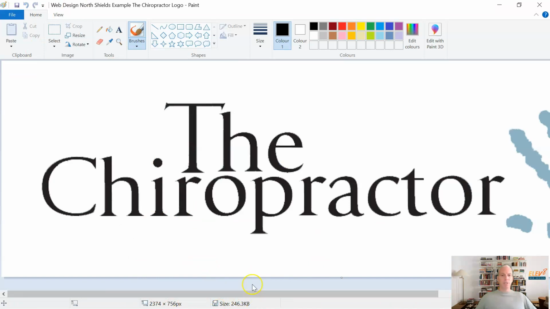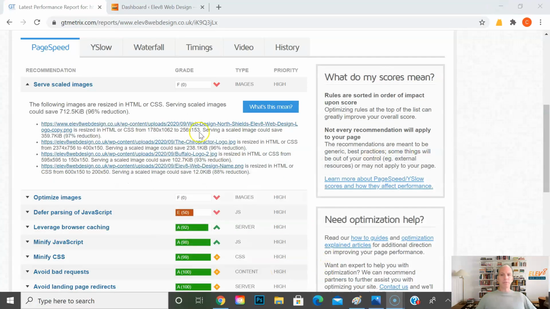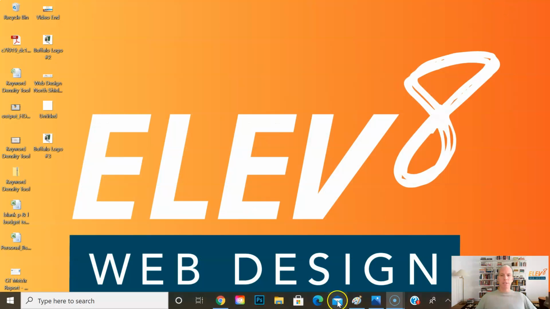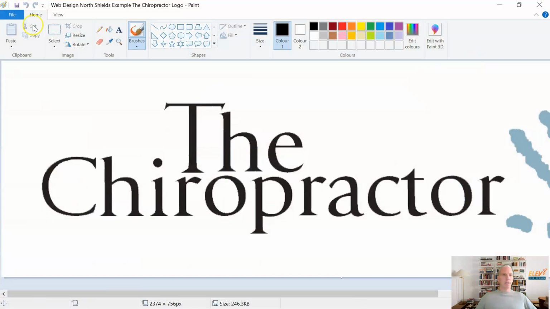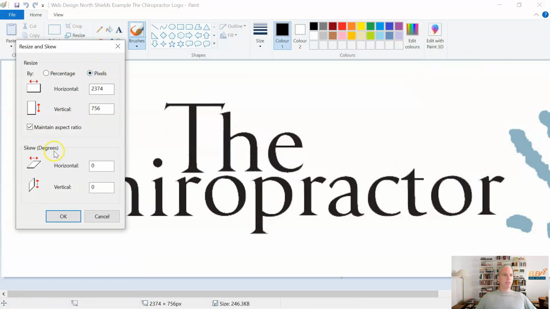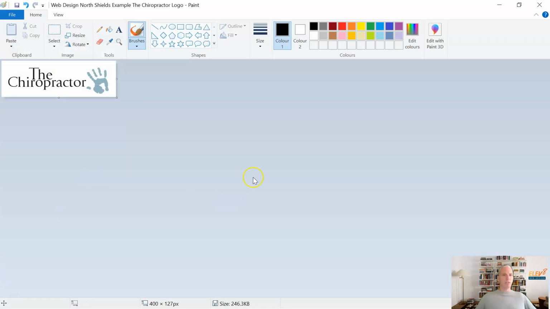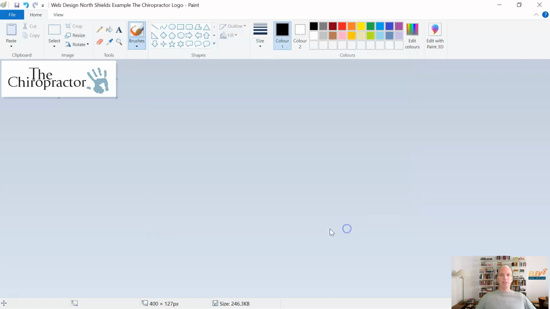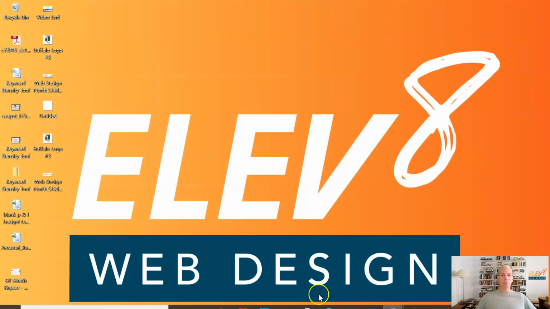Again, we need to have a look and see what we need to resize it to. So we come in here, we are looking at 400 by 150 for the chiropractor. Again, click on Resize, make sure you click on Pixels, maintain the aspect ratio, and we're looking at 400. So that's 400 by 127. So that's what we'll go with today. That's fine, and we'll resize that. We'll then save that off, and we'll call that 2 again, just to differentiate it from any of the other images that we have on there. I'm now going to upload this into my media file on WordPress.